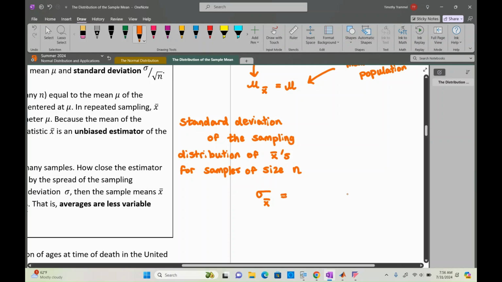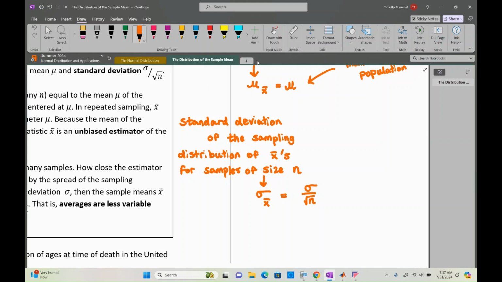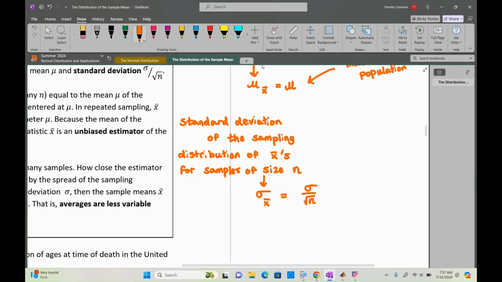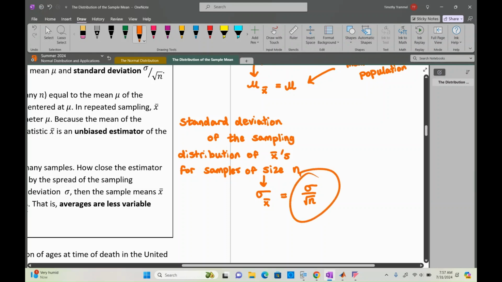And it ends up, to find this, you will just take the population standard deviation and divide it by the square root of the sample size. Okay. So I do want to, again, arrow to this, saying that this thing right here is the standard deviation of the sampling distribution, while this sigma up here is, again, the standard deviation for the population. Okay. And this also explains one thing that you may have noticed here. Actually, both of these explain something that you might have noticed.